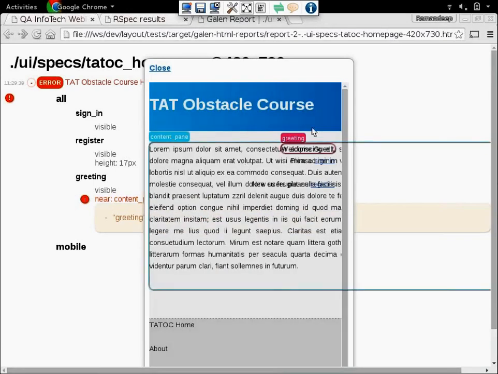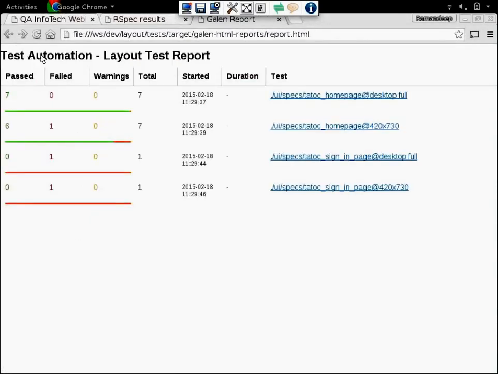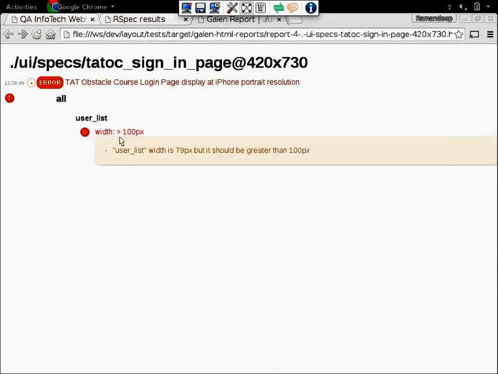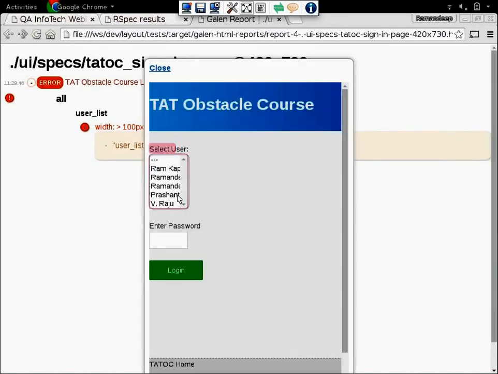And we can even click on this link to see the exact screenshot of the application at this spot, and along with that, all the elements properly annotated, so that it is really easy to identify whether this is just a layout difference issue or an actual layout issue inside the application. So we don't just get the HTML execution report and pass fail, but proper annotated screenshot result as well. For instance, in this case also, we expected this element, the drop-down box to be of width at least 100 pixel and more, but it was not actually 100 pixel under this smaller resolution.